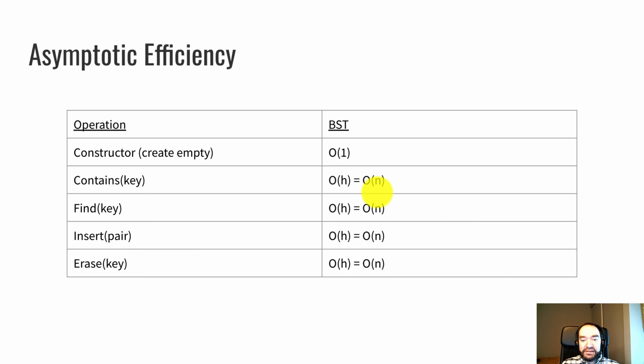However, there's a big innovation we can make to the binary search tree, which is to make sure that the height is less. There are self-balancing binary search trees that guarantee that the height is always log of n. And if we make that change and the height is log of n, then all of these operations will immediately become big O of log n, and log n is a lot faster than big O of n. So that's what we're going to get into next.